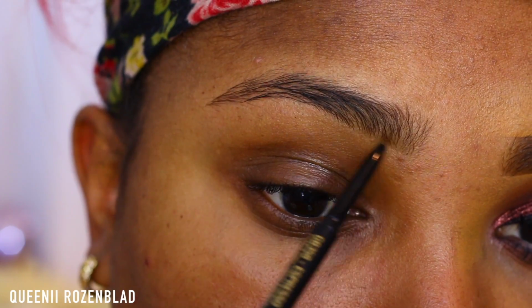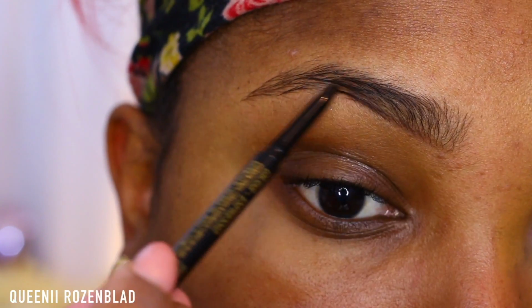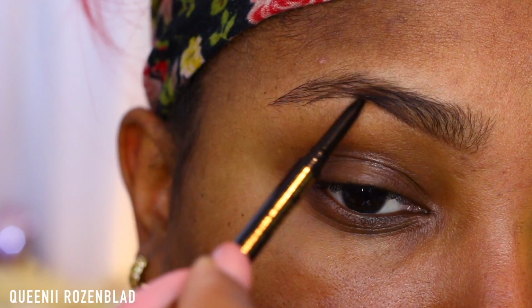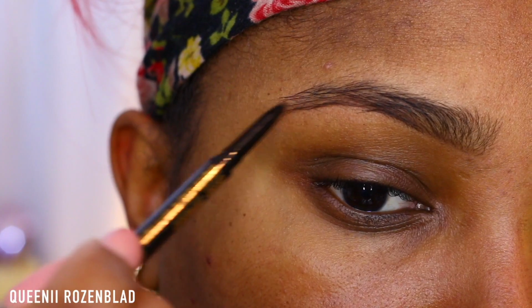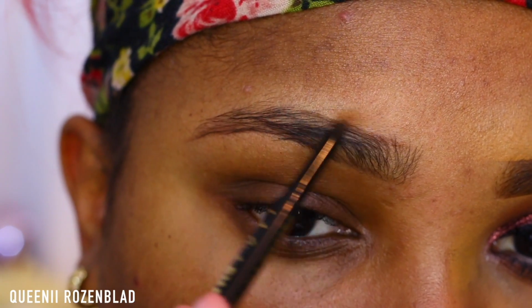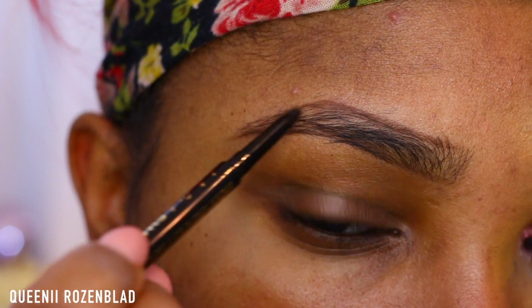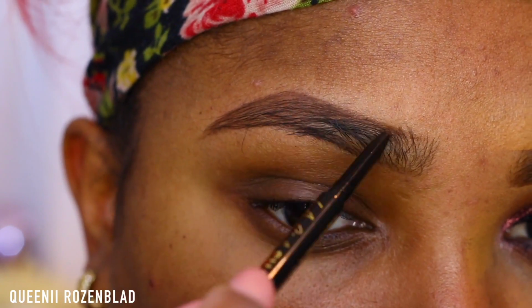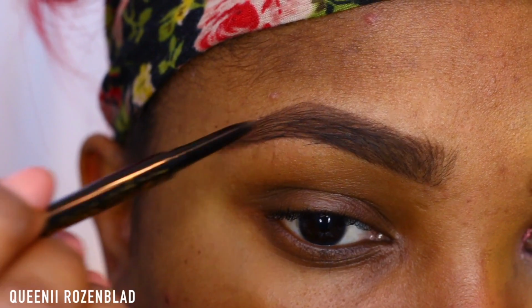Alright you guys, to start off this tutorial, I'm going to start by doing my brows, and I'm using my new brow pencil from LA Girl. I'm just going to outline the bottom part of my brow, then move in and outline the top part of my brow and fill it in. If you're not into filling in your brows, you definitely don't have to do it, but I love filling in my brows. I love the structure, I love the thickness, and I love how bold they look, so that's definitely a preference. If it's not your thing, you do not have to do it, okay?